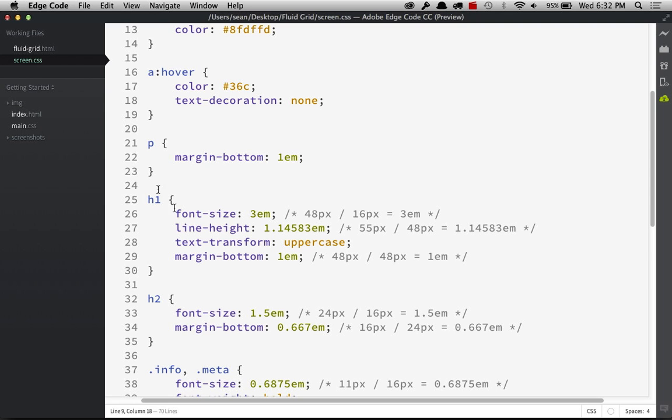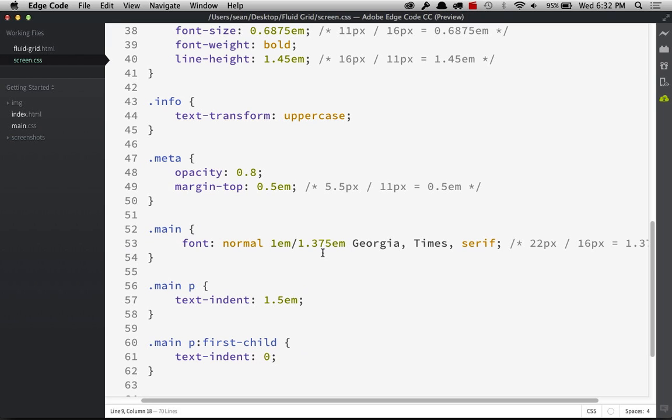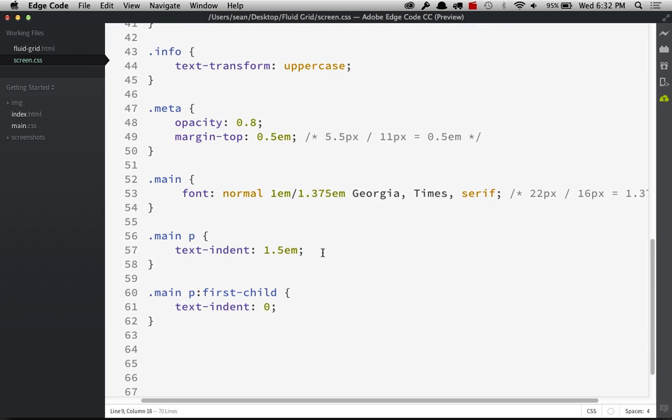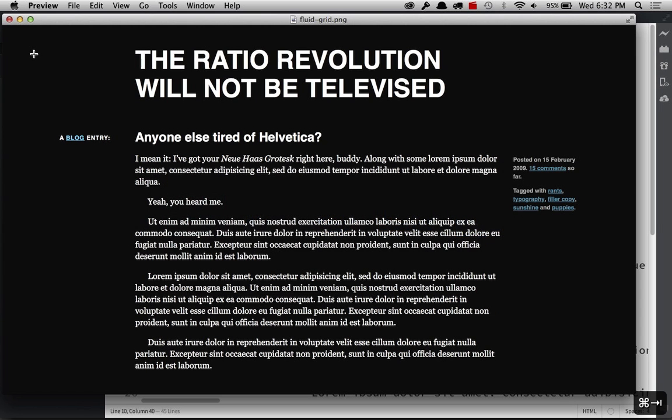All right, so our CSS, for the most part, is pretty straightforward. Everything that we did, we had converted to ems. So the next thing we've got to do, and let's go ahead and bring up our HTML, and I will go ahead and bring up our image now. This is the layout that we want to go for. Now, if you'll notice, it is a kind of a pseudo 3-column layout.